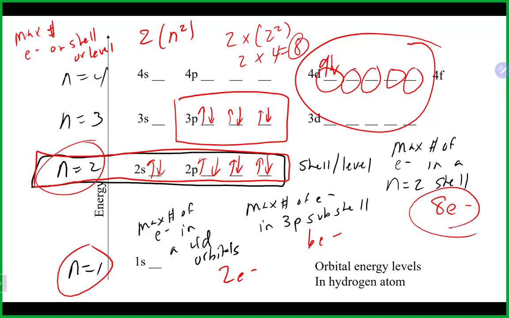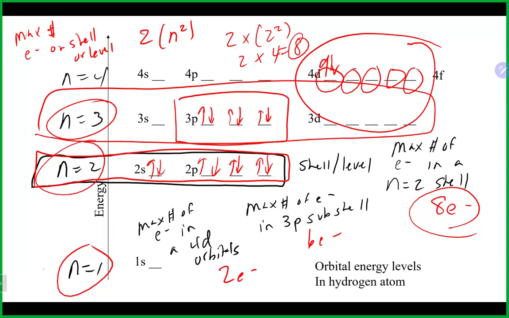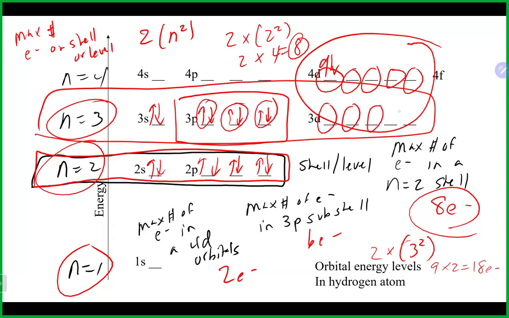Now, if I did the third energy level, which encompasses everybody, that would be 3 squared times 2. That is 9 times 2 is 18 electrons. And again, that is 1, 2, 4, 6, 8, 10, 12, 14, 16, and 18 electrons if I filled everybody up on that particular energy level. So again, you do want to square the n number first and then times it by 2, not the other way around. So that's a good way to handle n equals 5, n equals 6, n equals 7. You don't want to try to draw it out.